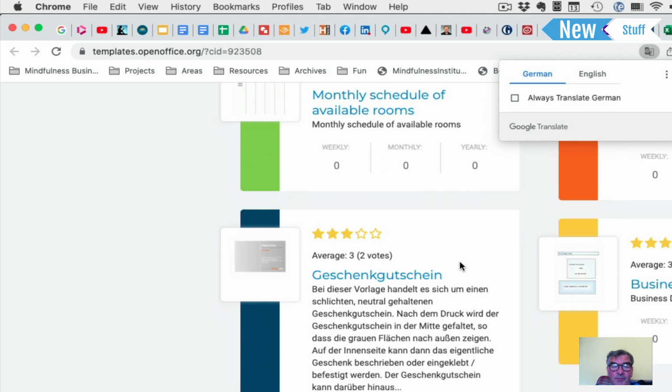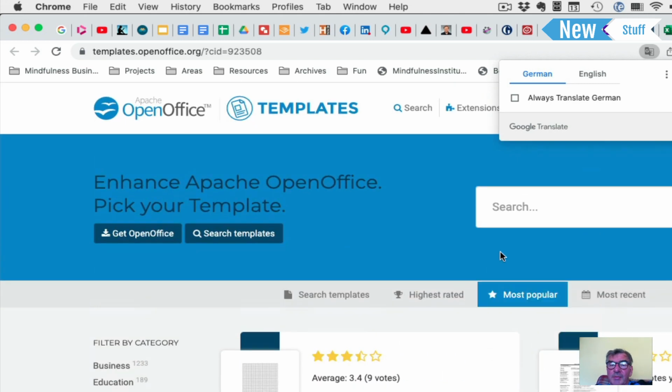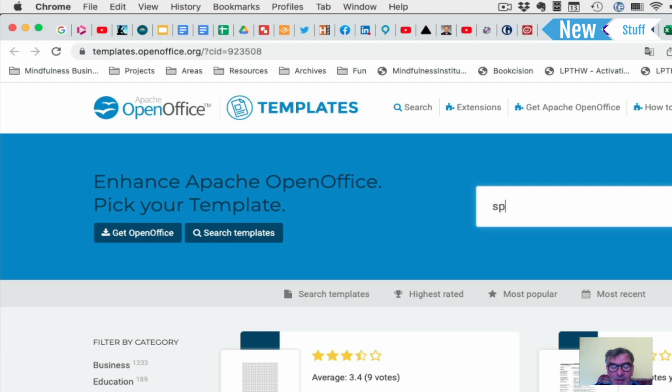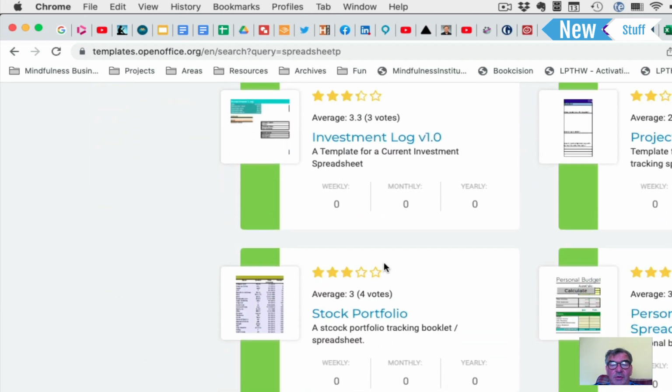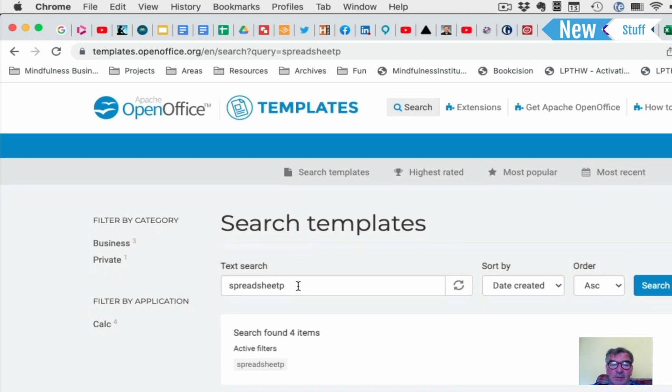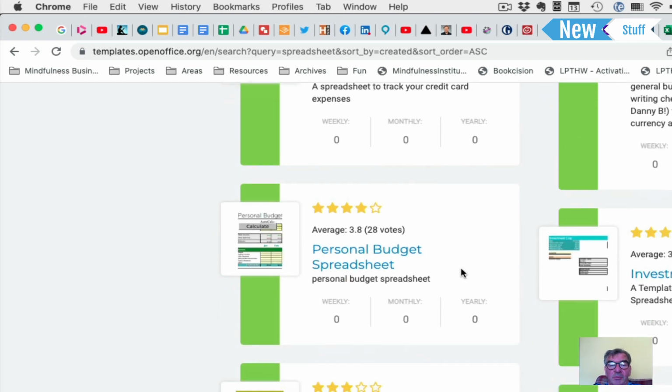There's one that I saw earlier. If I type in spreadsheet here to narrow it down a bit, we've got something which is a personal budget spreadsheet.